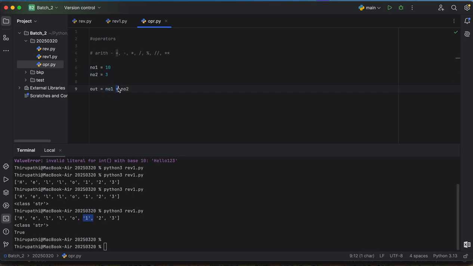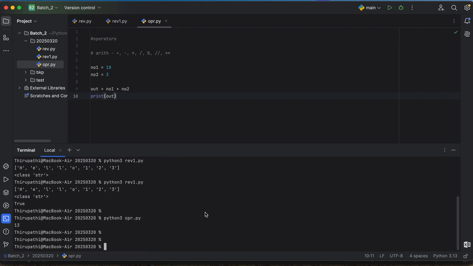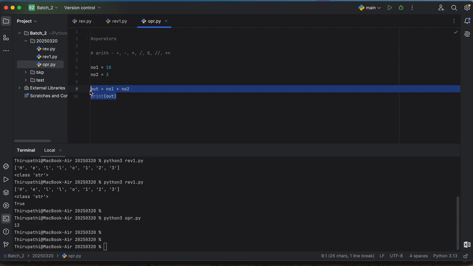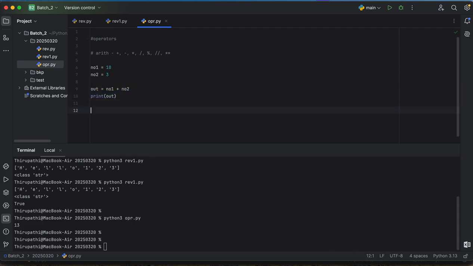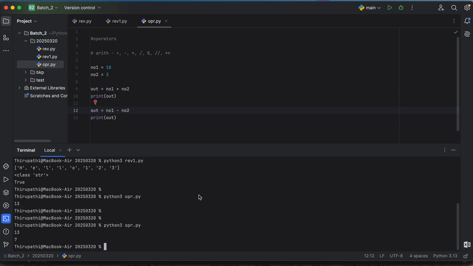This is arithmetic operator plus, print, adding two numbers. Output is 13. So same thing, we'll do subtraction. What is the output? 10 minus 3, 7.